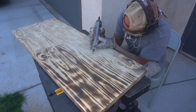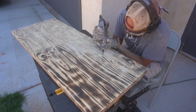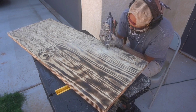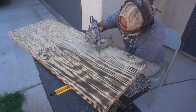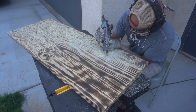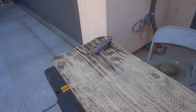It is tedious nonetheless. My hand is vibrating, and my lungs are getting filled with dust over here. But I think it looks really, really cool. It just takes a long time. It took me a couple of weeks to get this done, but I really like this technique. I think it looks really cool. It gives it a good texture. You get the good burnt and the pine boringness all in one. So I think it looks really cool.